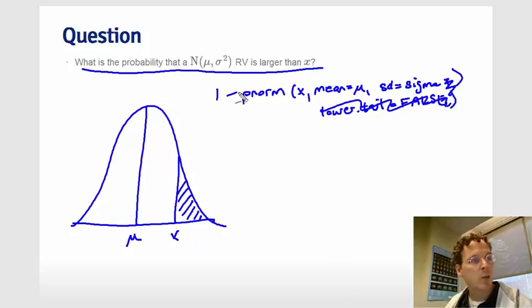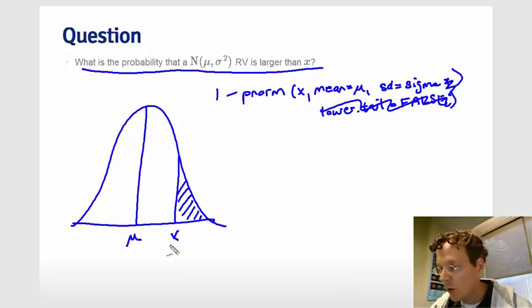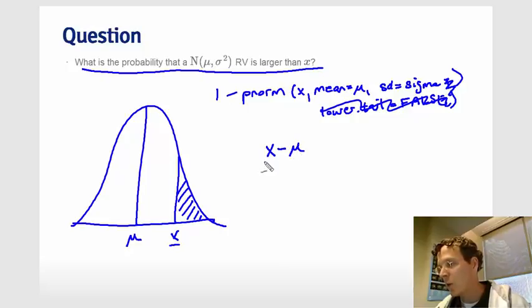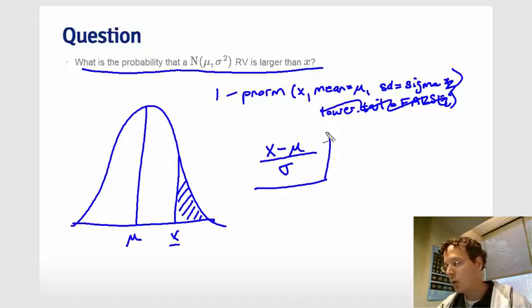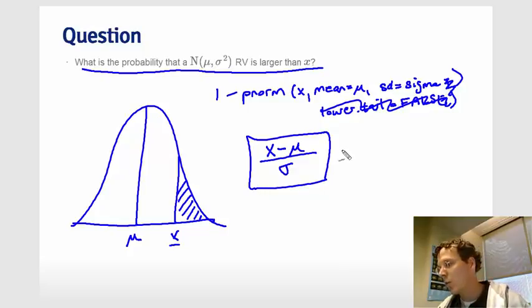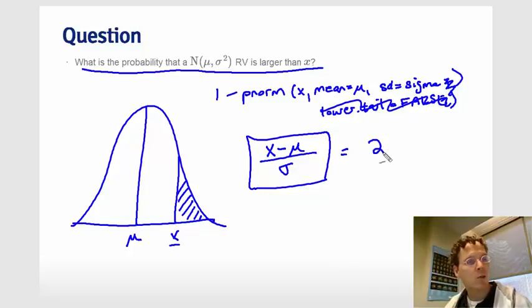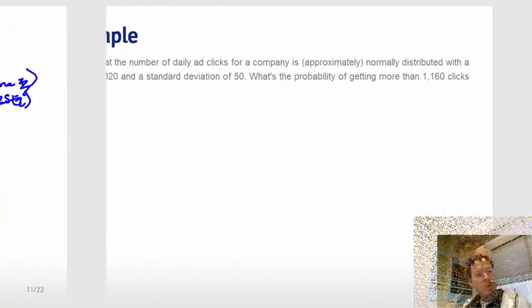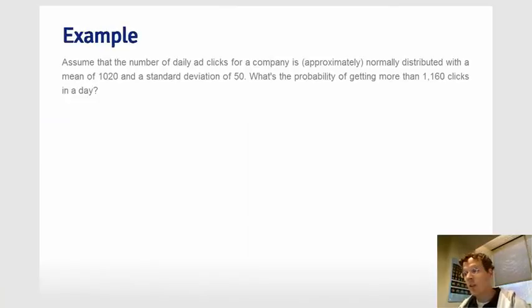But a conceptually easy way to do it, and in a way that we can kind of do these things in our head and get a sense of what the probabilities are like rather quickly, is to convert x into how many standard deviations from the mean it is. To do that, we simply take x, subtract off the mean, mu, and divide by the standard deviation, sigma. This new number here is simply x expressed in how many standard deviations from the mean it is. So for example, if this works out to be around 2 standard deviations from the mean, we know that that should be about 2.5%. So let's put some context around this by considering a specific example.